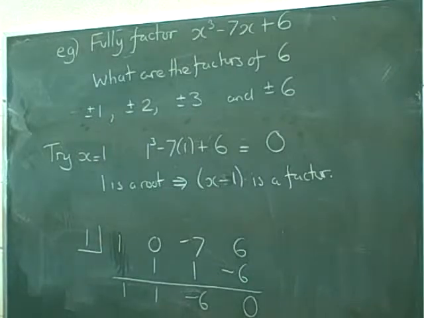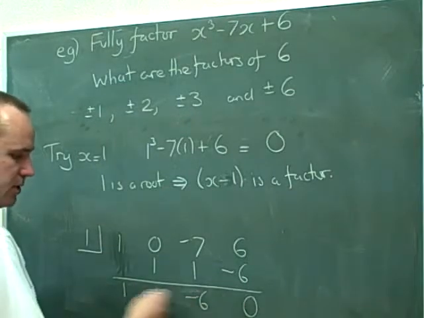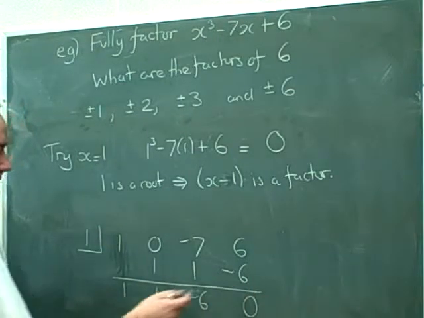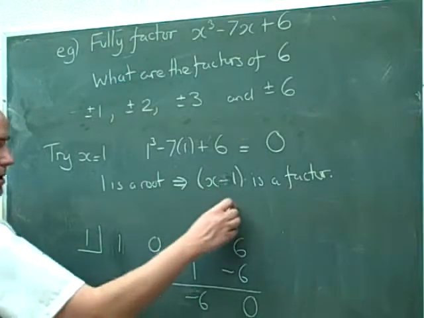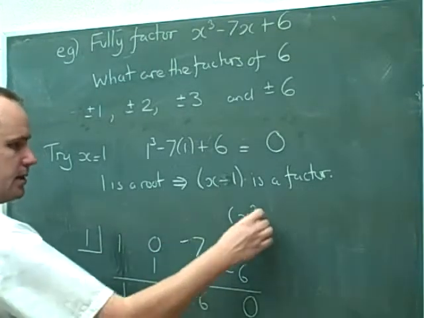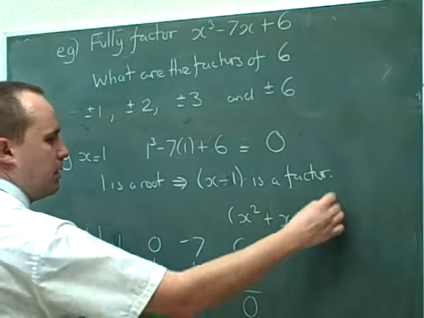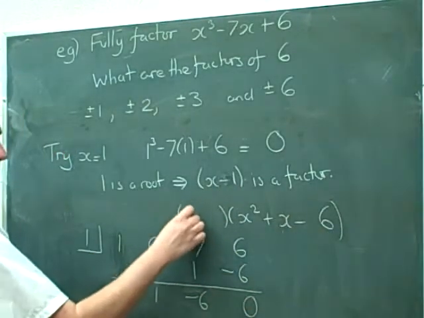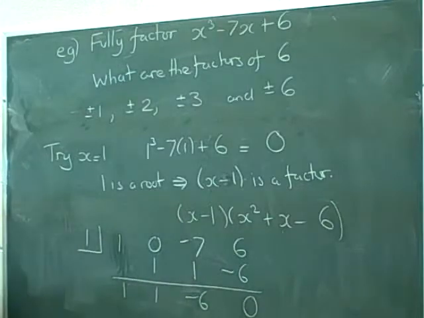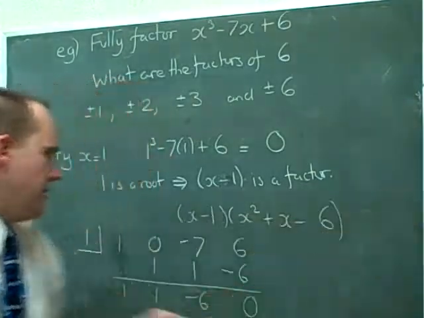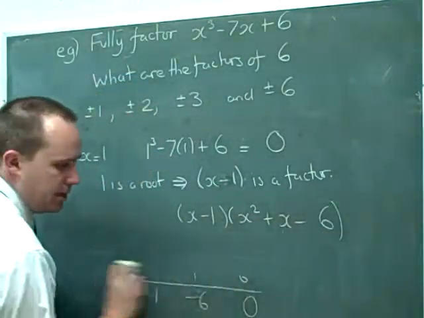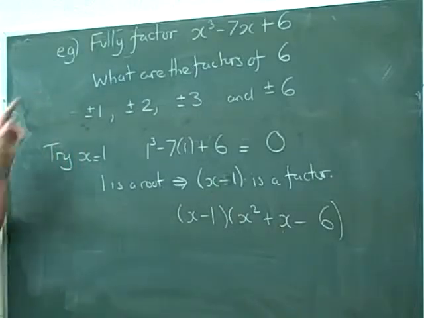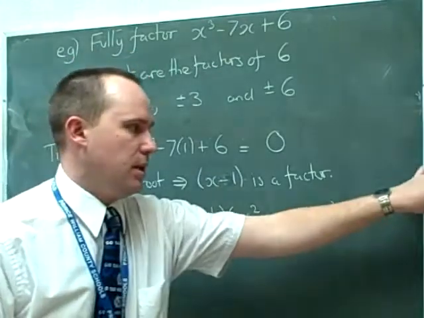What that tells us then is that this is one of our extra factors. Remainder of 0 here. But this would be x squared plus x minus 6. Now we also found earlier that x minus 1 was a factor. So actually we've almost answered this question now. We have two terms multiplied together. The only thing we're missing is the question says we should fully factor this.